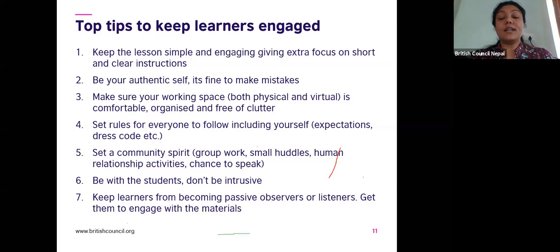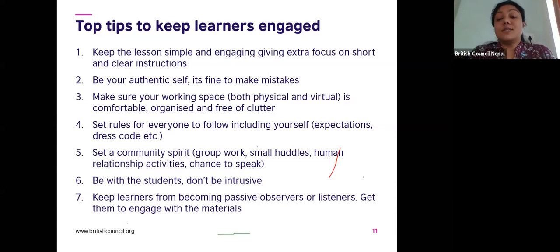Set rules for everyone, like we set for ourselves. In a smaller group where you probably have about 25 or 30 people, it might be easier to set rules and get your students involved in setting rules, okay? That again helps them take ownership. Set your expectations right at the start. Maybe at the start of the lesson, let your students know what you're going to focus on today so that they are clear. Features like dress code are of course very important. So set rules and follow them yourself as well, okay?